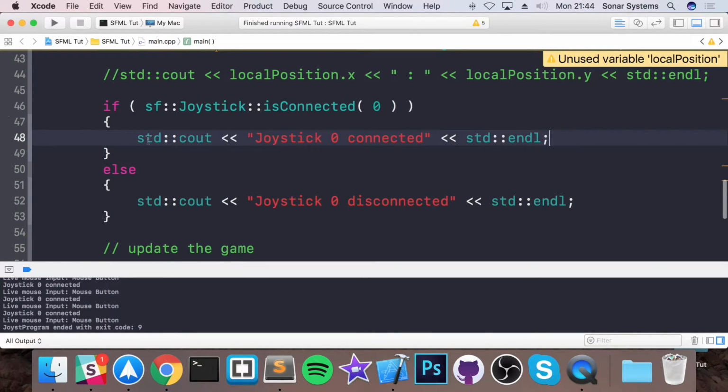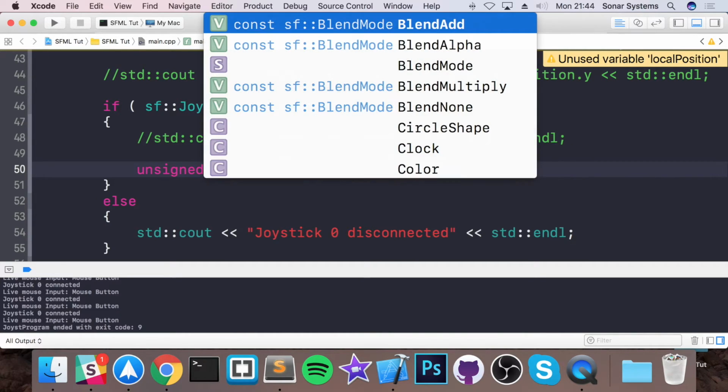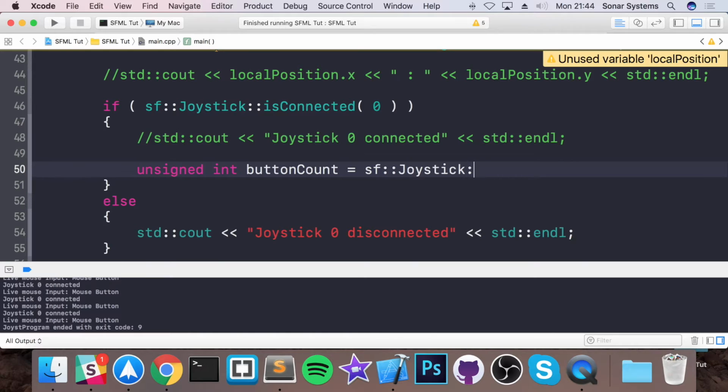Next, what we're going to do is check how many buttons our joystick has. So assuming it's connected, I'll comment this out because this will get in the way. Assuming it's connected, we want to do unsigned int buttonCount, and this will be equal to sf::Joystick::getButtonCount, and the parameter we pass is the index of the joystick we want to check, which happens to be 0.